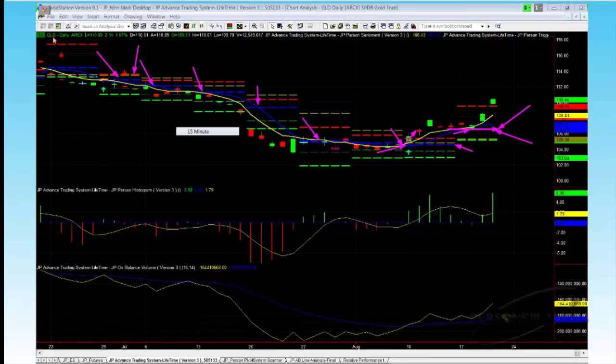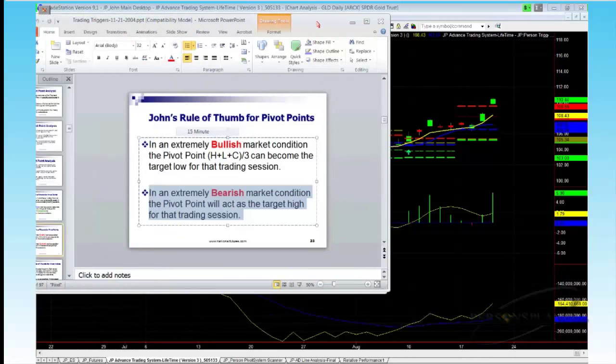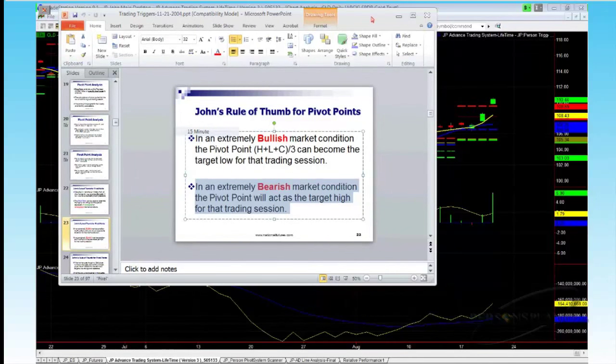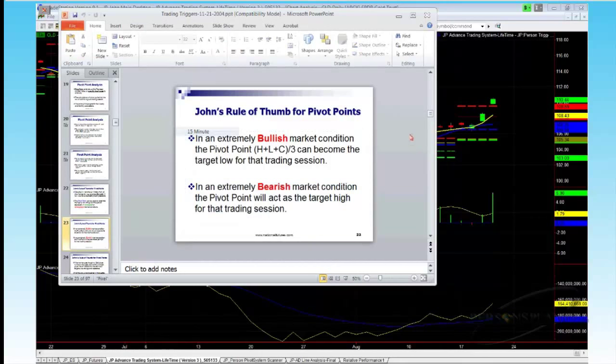All right, the blue line. So the pivot point is very important in trading, in understanding what the market condition is, and I'm so glad that we had that question addressed of what is on our charts. It's also something that I've been teaching for a very long time. How long? Over 2 decades.